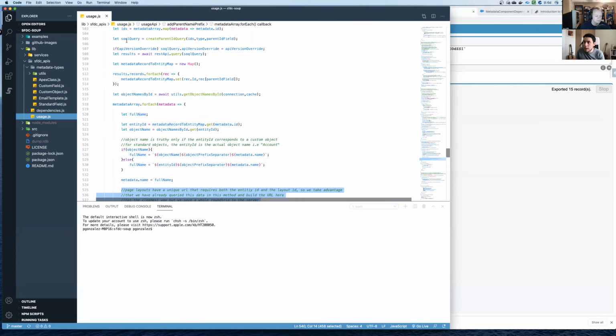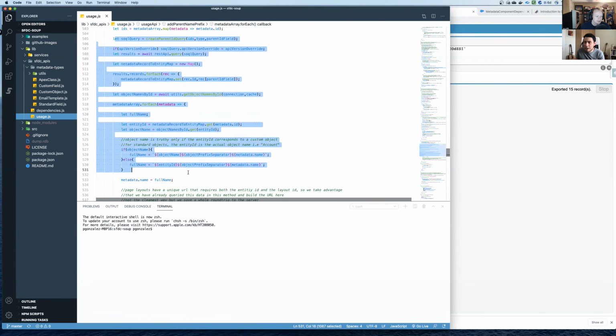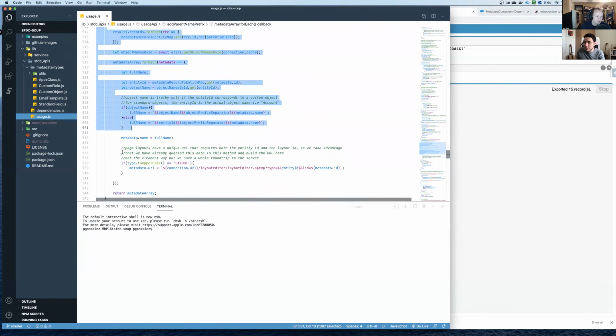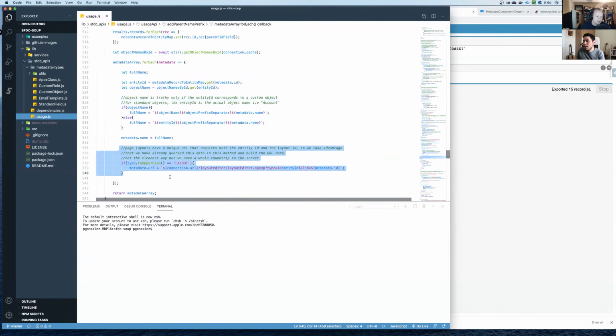So it is generic, like 98% of it, except here it says, oh, and if it's a layout, because layouts have such a weird URL, I construct the URL right there. And yeah, maybe this should actually be somewhere else.